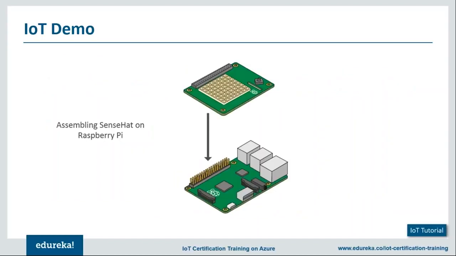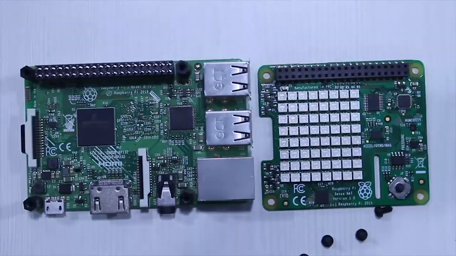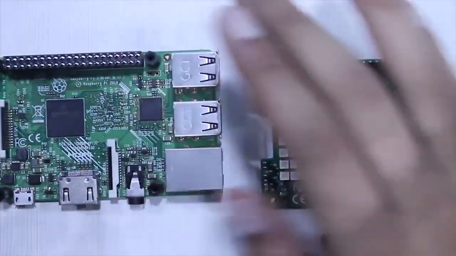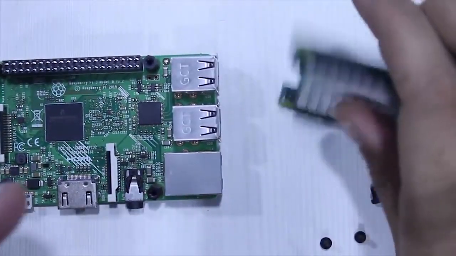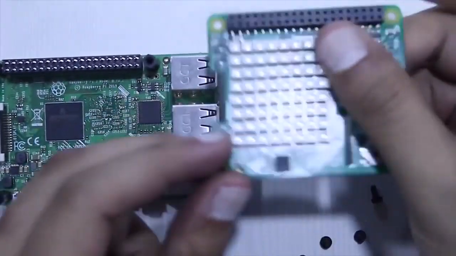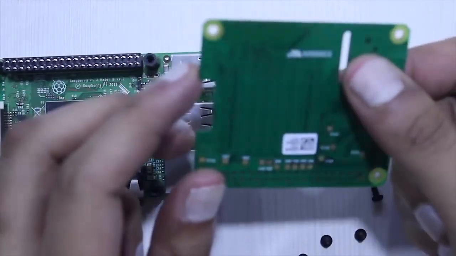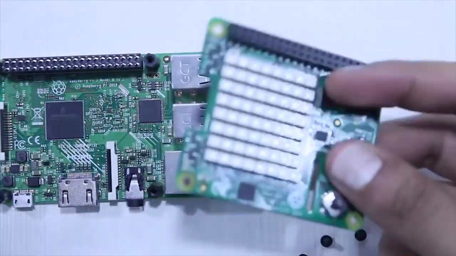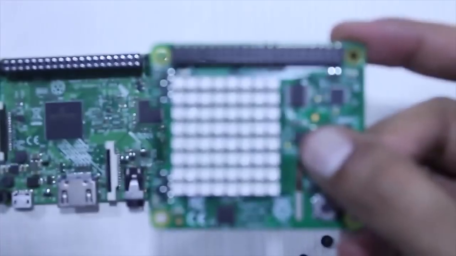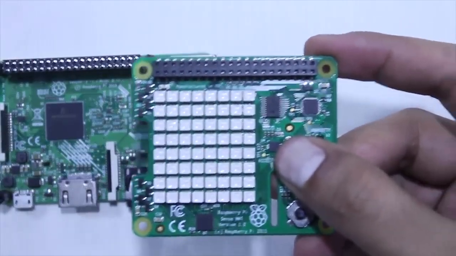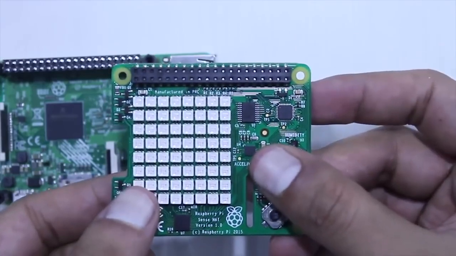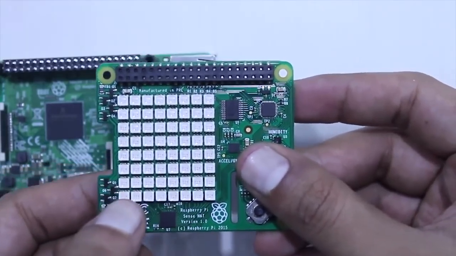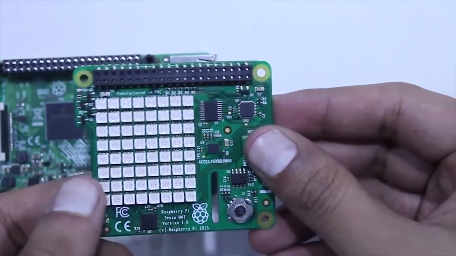First, let me show you what Sensat is and how you can assemble Sensat on Raspberry Pi. Okay, so this is my Raspberry Pi unit, and this was what I was referring to. This is the Sensat board. Now if you see, this is a simple additional board that you can add on top of your Raspberry Pi. It's quite simple, but how it's different is that in comparison to your Raspberry Pi, there is an 8x8 digital LED display present here. So you can use this for various different purposes as per your requirement.